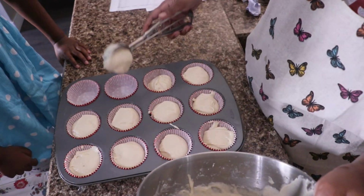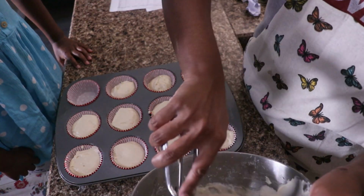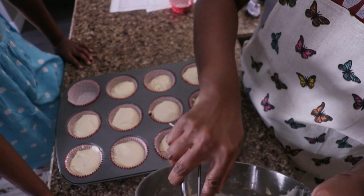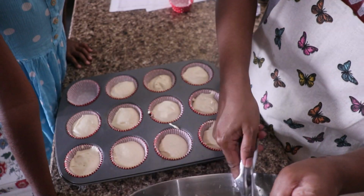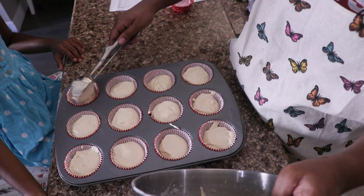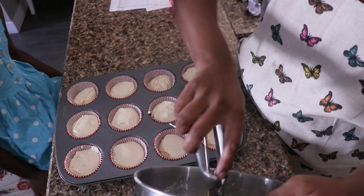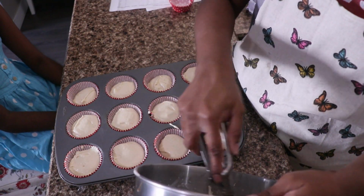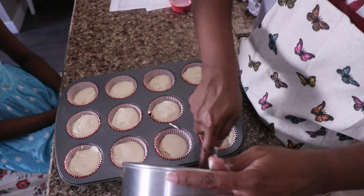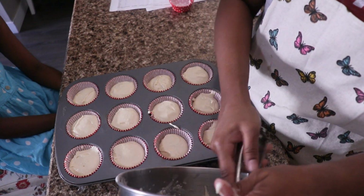It feels like you're making cream and then putting it inside the cupcake and licking it. No, you can't lick this. You can't lick cream. This is not cream. Mommy added an egg in it, so you can't lick. It's still raw. Oh. You can't lick it.